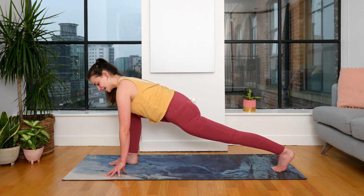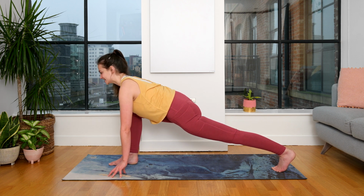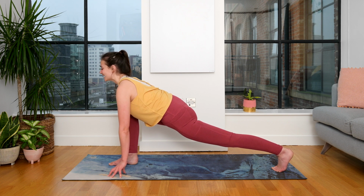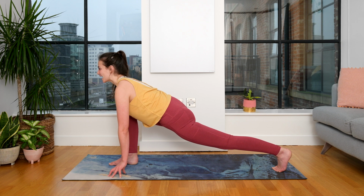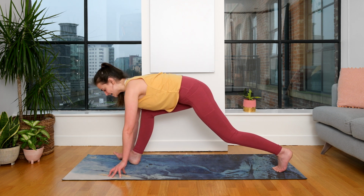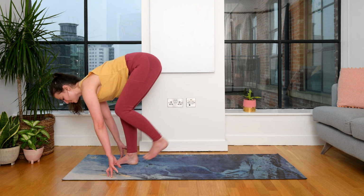Low lunge. Stay up on the fingertips so that we have extra space in the front side of the body. Heart shining forwards. Breathing deep into that left hip. One more breath. Exhale, bend your left knee. Send your weight back, lifting the right toes away from the floor and then stepping to the top of your mat.